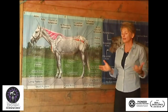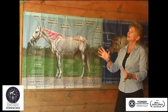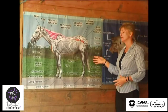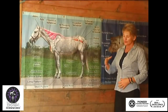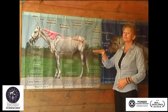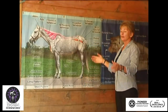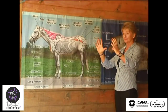Okay, we're going to evaluate some horses, and not being racial or anything, but picture a happy big Jamaican woman walking down town, okay? Your horse's head should be swinging like this. It should not be doing what we call a chicken walk. Each scapula needs to come through like this. The whole belly and rib cage should be swinging side to side. It shouldn't be locked down.